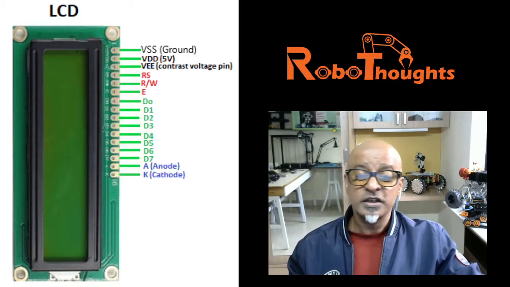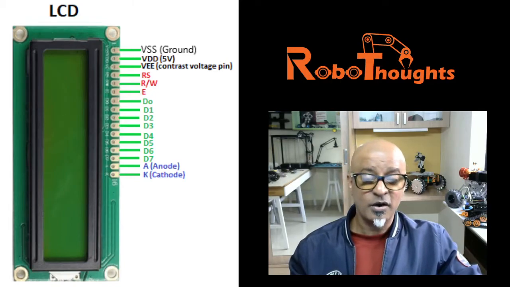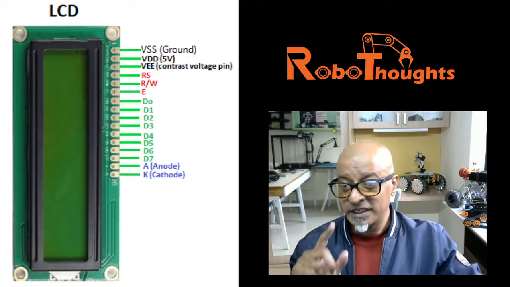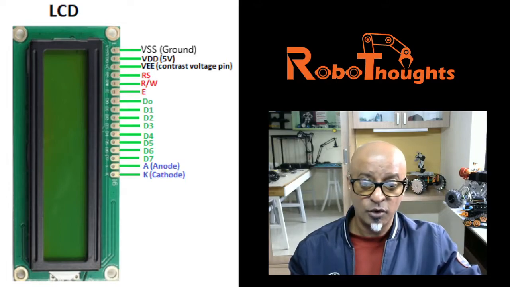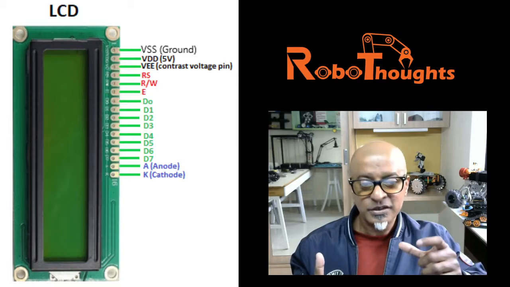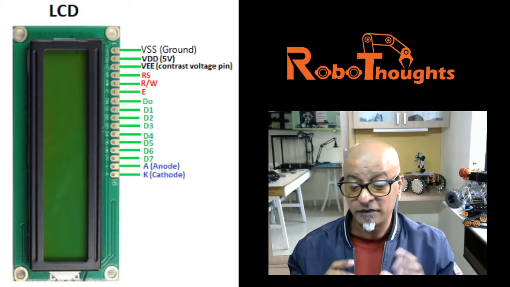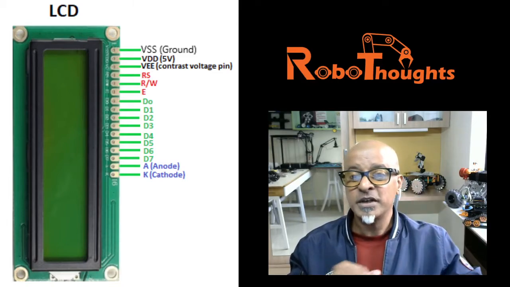The next one is RW, that is the read write pin, which selects the reading or writing mode. And the next one is the E pin, it's written as E. So E means enable, which is used to enable the writing to your register, right? It sends the data to the data pins when the mode is high. When you write high and low in your code, that is how this E pin enables.